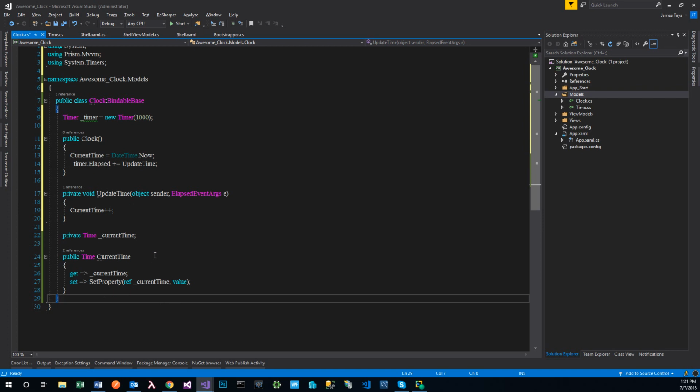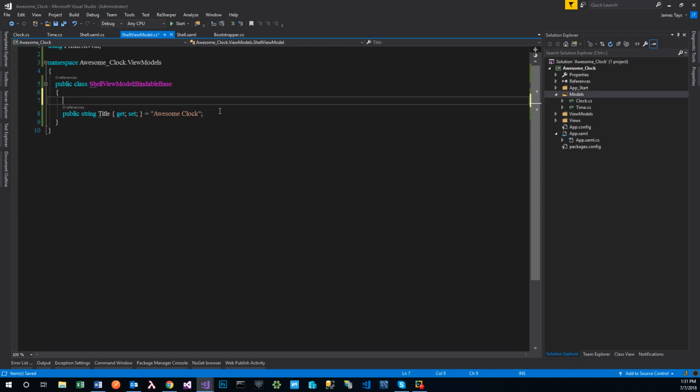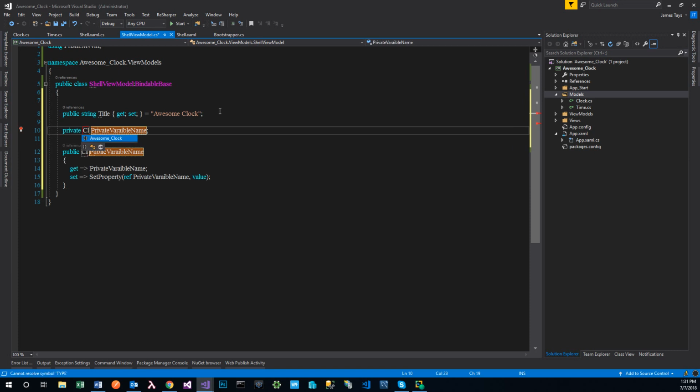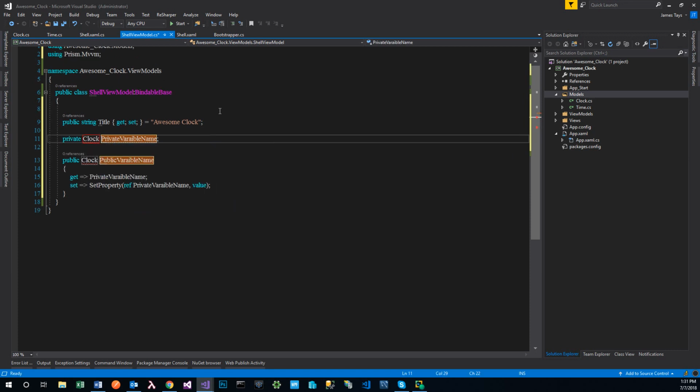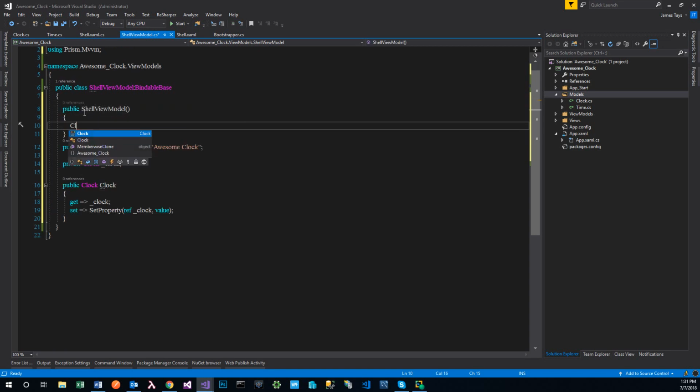so now what we should be able to do is go ahead and go to our shell, and we need a clock here. Prism, and we're going to give it a clock. Alright, and now we should be able to say CTOR clock equals new clock.